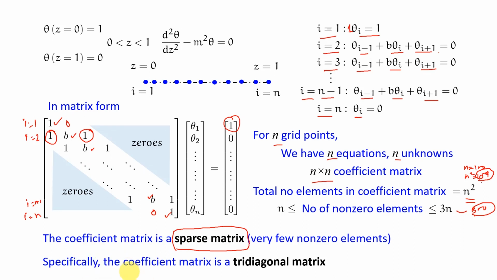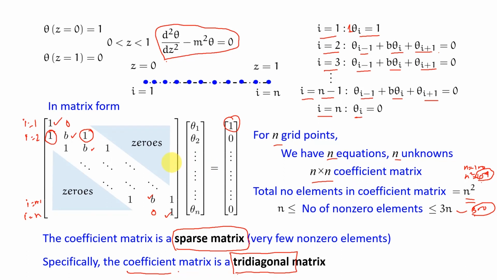The other point about this coefficient matrix is that it is what we call a tridiagonal matrix. A tridiagonal matrix is one in which all the non-zero terms are populated on the diagonal and just to the right and just to the left of the diagonal. In this sort of equation, with one independent variable, so an ordinary differential equation, as well as in some special cases of partial differential equations, as you will see later on, we will generate a tridiagonal matrix. So we have to look for certain algorithms that will solve the tridiagonal matrix efficiently.